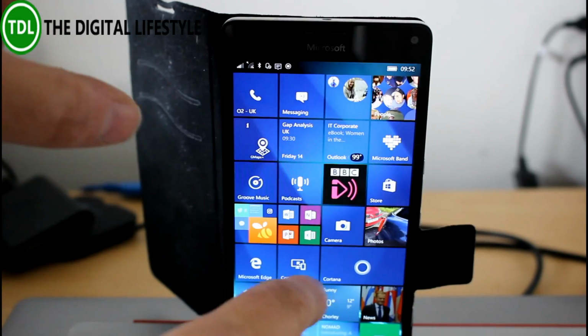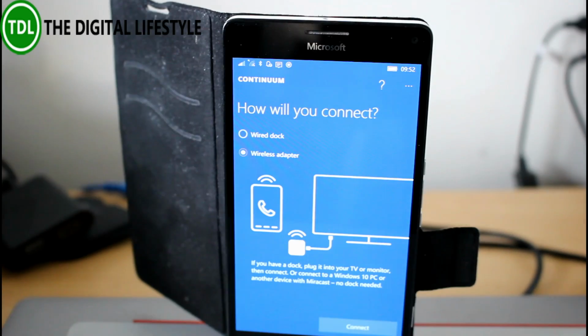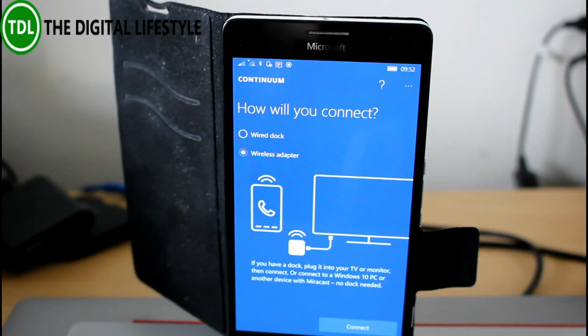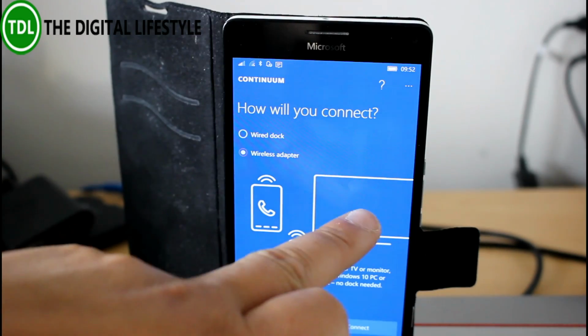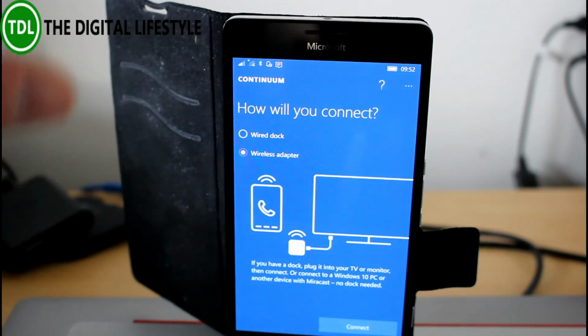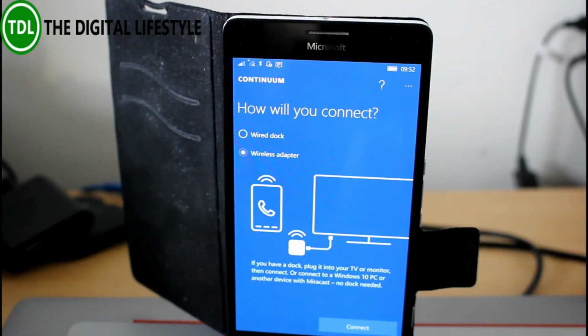And I've not got Continuum currently running on this phone, although it does support it, but I've not got it set up at the moment. So what that means is you'll be able to turn off whichever screen you're not using with Continuum. So for example, you're working up on the monitor like that, and you can turn this screen off, the phone itself, save the battery, and just the display is up on the big screen. So have a look at that in the settings, personalization and lock screen, and you'll see that.